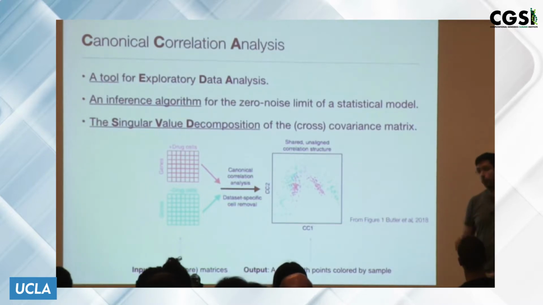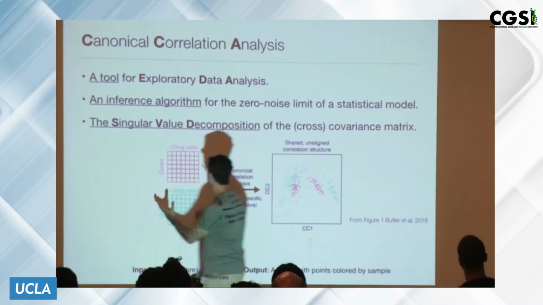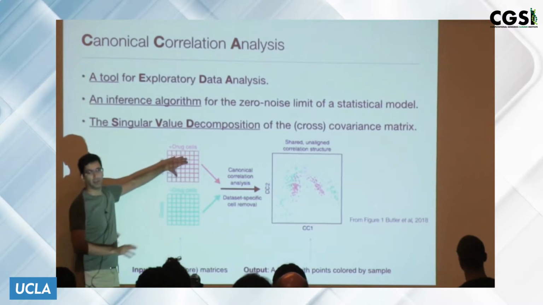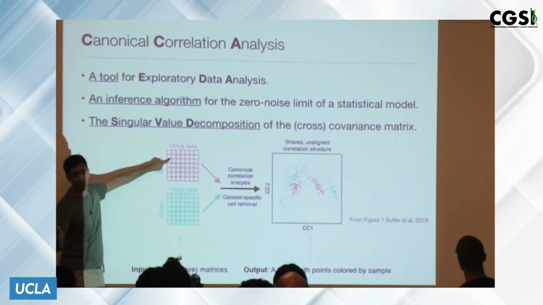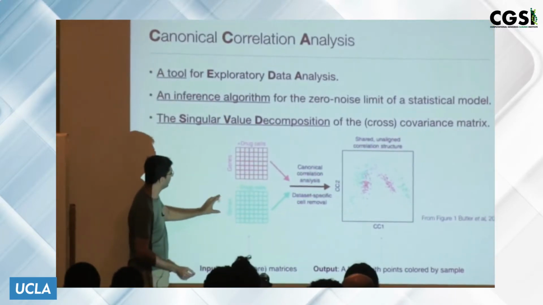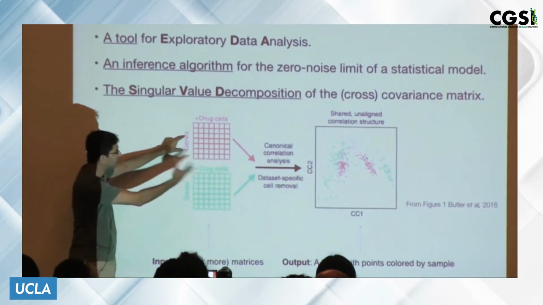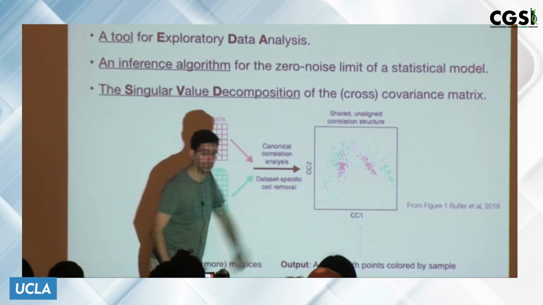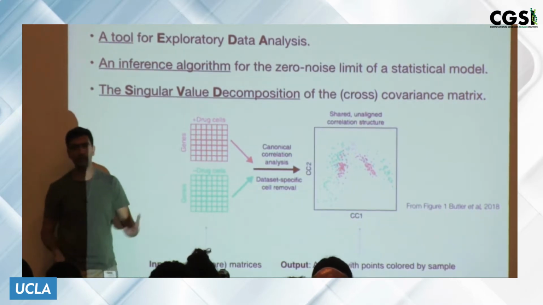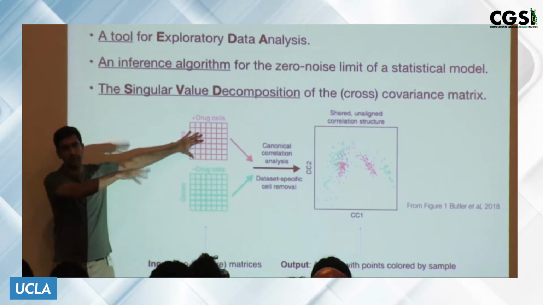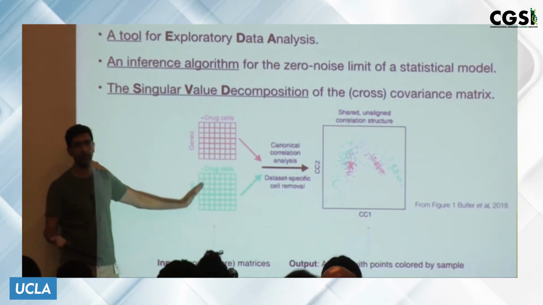Now, a key point about the input, and I want to say that, is that in order for CCA to work, you can't just put any two matrices in. You can't just have points here and there. The points have to have corresponding labels. So in this figure, it says genes here and genes there. This is from single-cell RNA-seq. Each dot here, I'll show you in a second, represents a gene, but each column here represents a cell. Now, in the red data, it's one experiment. All the cells are different than this experiment. But the genes are the same that you made your measurements on.